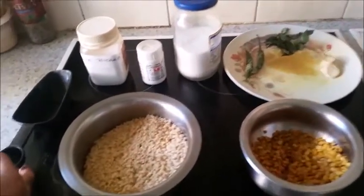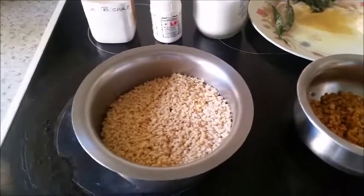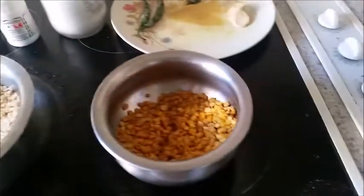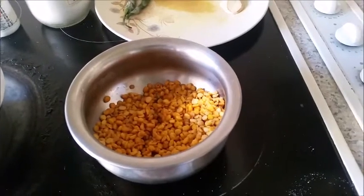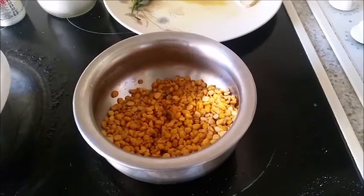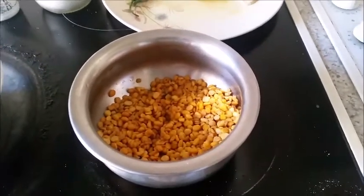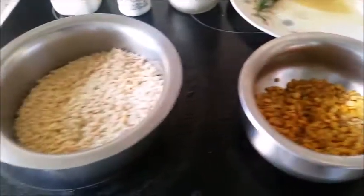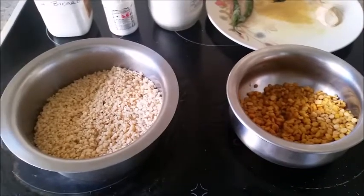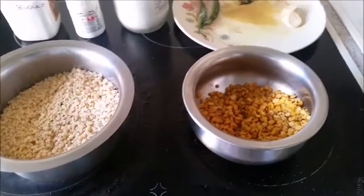2 cups of Urid Dhal, that is black gram dal, and about 2/3 or 3/4 of chana dal or Bengal gram dal. Now both of these are to be soaked overnight, or at least about 6-7 hours, in water and kept.